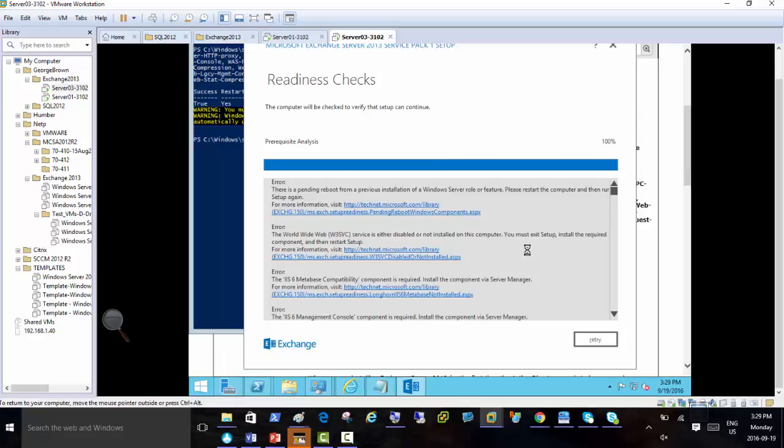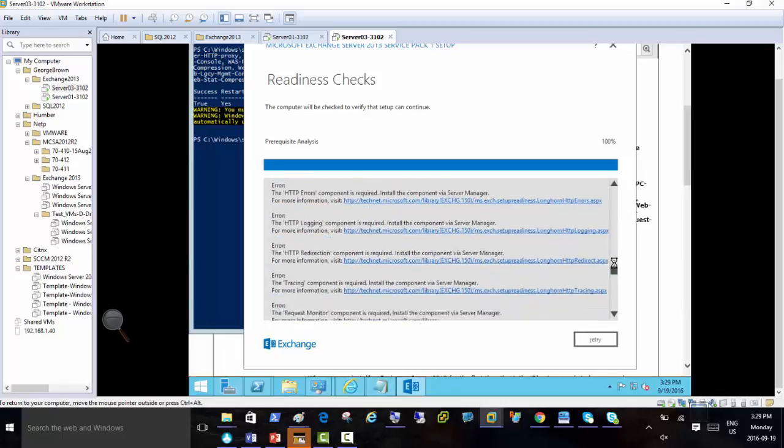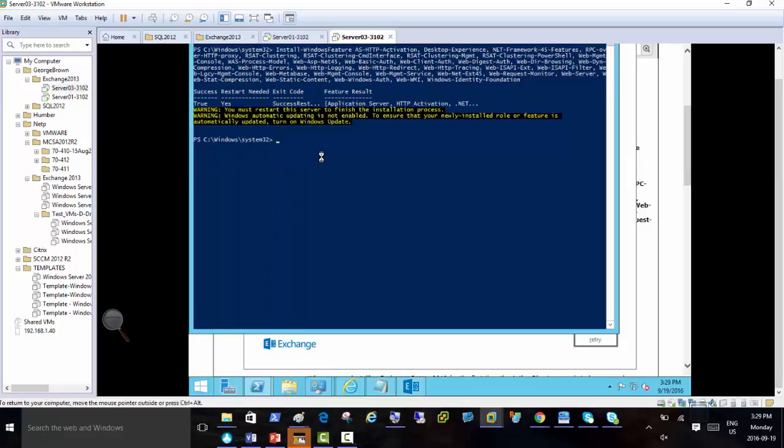Other than that, oh, seriously? Okay. Hey, the whole thing worked. Oh, it needs a restart. So Restart-Computer.